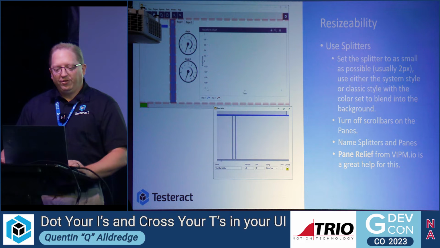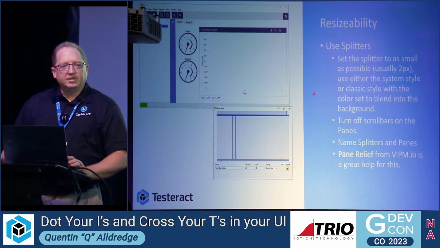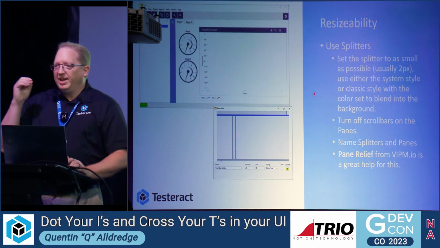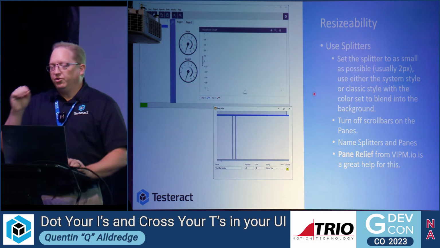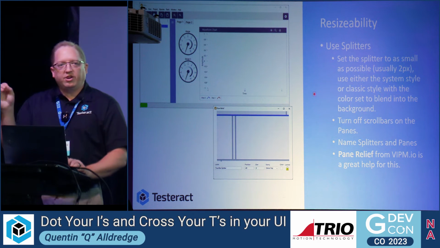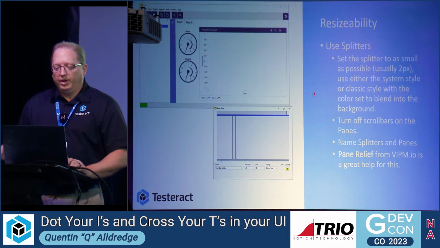Resizability, using splitters. You can see as these fade out that I actually have splitters in these areas, but you don't necessarily see them. One reason why you don't see them is I like to use the classic style and then color them the same as the background so you don't see them, especially if they're locked. You don't want them to necessarily know that they're there.